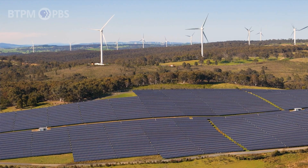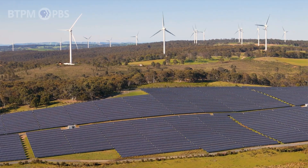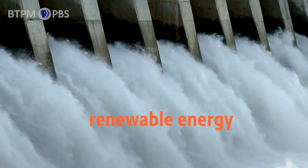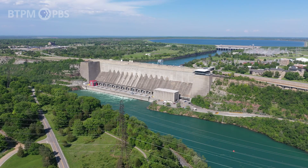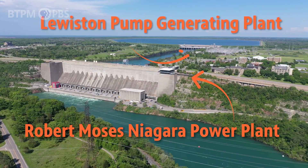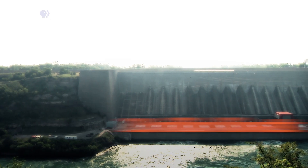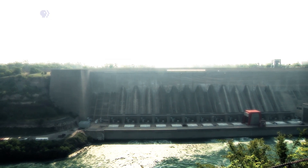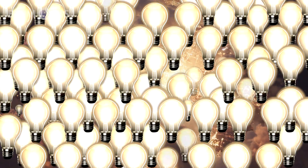Other methods generate power from the forces of nature around us. Windmills convert the energy from the wind into electrical energy. Solar panels convert the energy from the sun into electricity, while hydroelectric power plants use the energy of water to power our world. Here in New York State, the biggest electricity producer is Niagara Falls. New York's Niagara Power Project includes two power plants: the Robert Moses Niagara Power Plant and the Lewiston Pump Generating Plant. These facilities can create as much as 2.6 million kilowatts, with 25 turbines spun by 748,000 gallons of water per second. That's like lighting 26 million 100-watt light bulbs all at the same time!